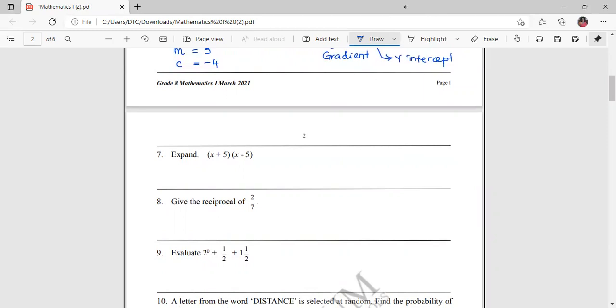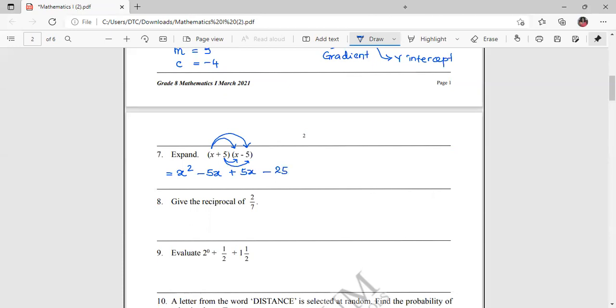But for anyone who has not understood the lesson well, this is what I'm doing. First you multiply the first item in the second bracket by the first item in the first bracket. That means simply x times x, it is x squared. Then you multiply the second item in the second bracket: x times -5 is -5x, right? Then the third step: 5 times x is positive 5x. Then 5 times -5 is -25.